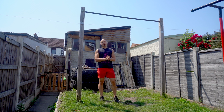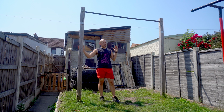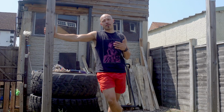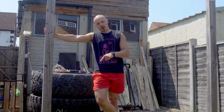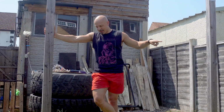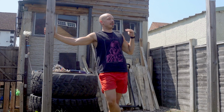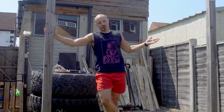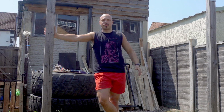Think before you buy, though, whether you actually need it to move, because I spent less than £150 building this. It is just two 10-foot 4x4 posts with some post anchors on the bottom and this handrail that I found in a skip, and that's just cemented in, and this ain't going nowhere. And I can do everything that you can do on a Pull-Up Mate as long as I pair it with some rings, and you know, it's a nice excuse to go play in the garden.